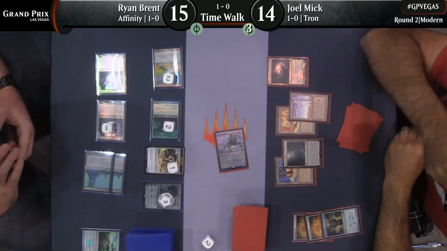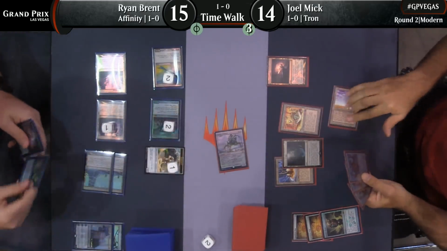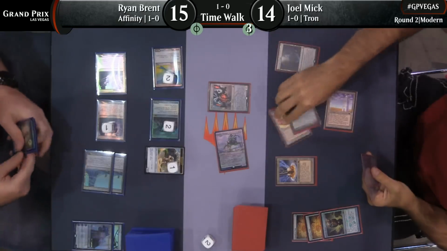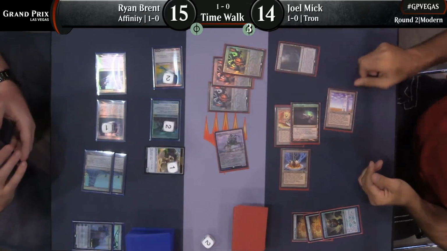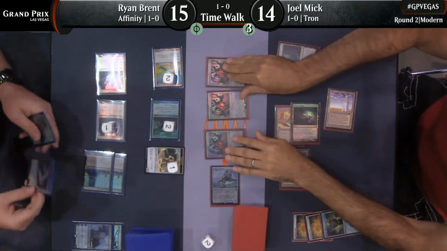A lot of Ryan's creatures are kind of gigantic, but getting a Walking Ballista does give Joel a little more protection against those Nexuses that are on the board. All right, so Matter Reshaper is the play after the Reality Smasher takes down Karn. Right. And a second Matter Reshaper, and a third Matter Reshaper. Joel Mick just empties his hand.